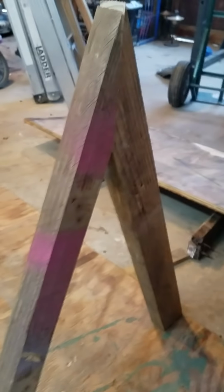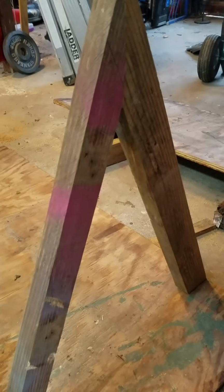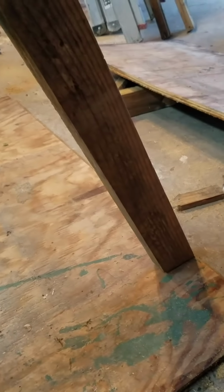Simple floor plan. This thingy is bits of pallets that I had that I cut down. And I cut it to a height that looked reasonable. And I have no idea what those angles are. I just guessed. Drew some lines. Cut them. Beautiful thing about wood is you can keep cutting it till it fits.